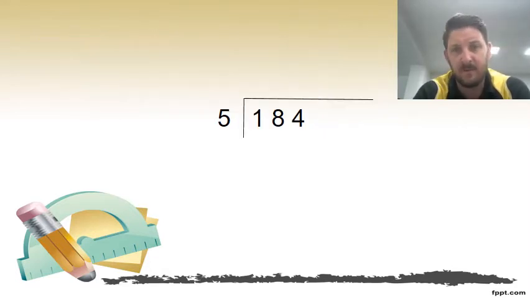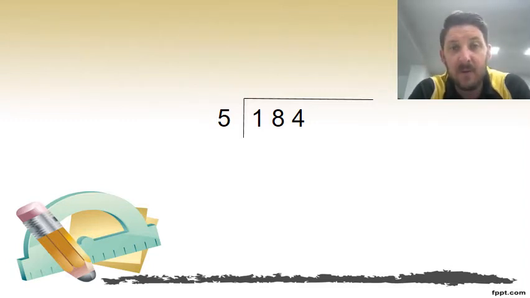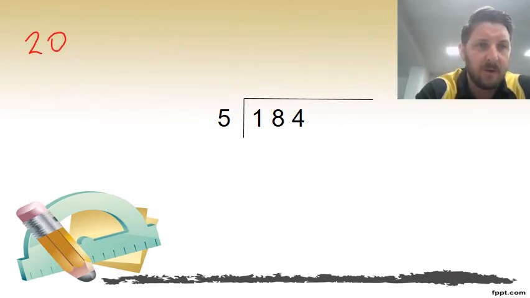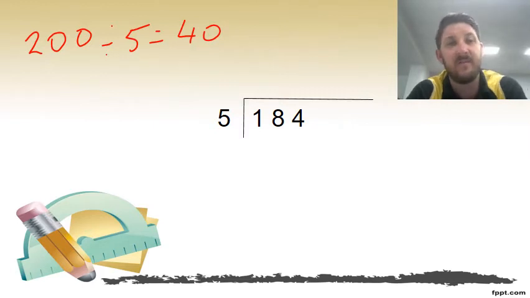Let's move to our next one, which is a bit harder, which is the hundredths house now added. Same again, we're going to have a bit of a look and we're going to say, right, we have 184 divided by 5. So we're going to do some rounding here. We can say, right, it is very, very close to 200 divided by 5. Now I know 200 divided by 5 is 40. So my answer has to be a little bit less than 40.